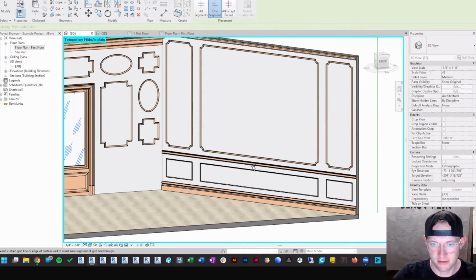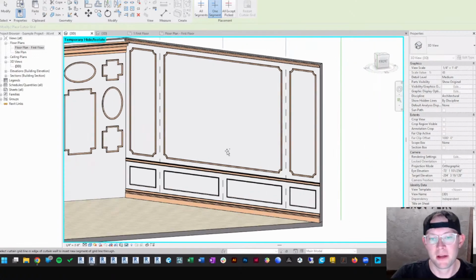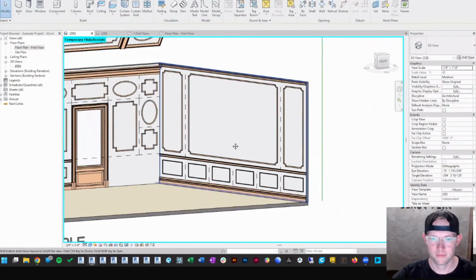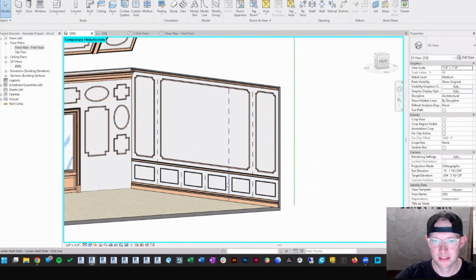We could put one right in the center. The other thing is, I want it to, there we go. Snap. Close enough. You get the idea. But yeah, so you could keep doing that. I think that's the key. I wanted to show that because when I'm teaching people curtain walls, one of the things that's conceptually hard to understand is the grids go through the whole host, but you don't have to use those grids the whole host, which is kind of neat.